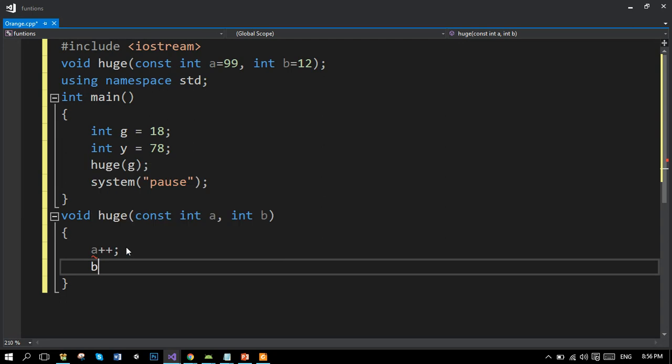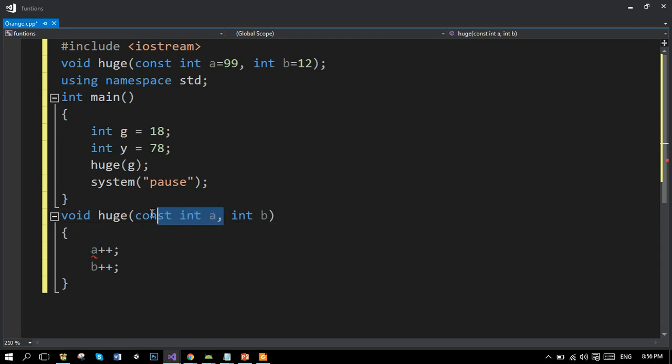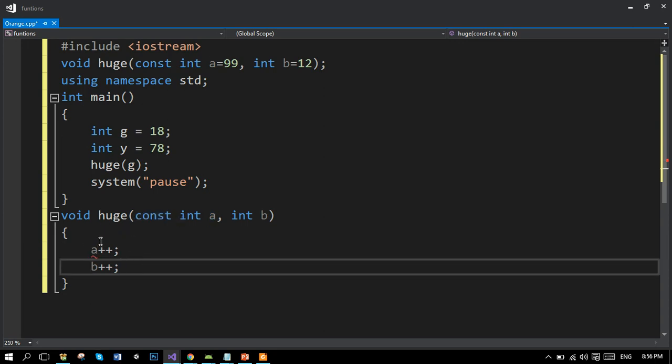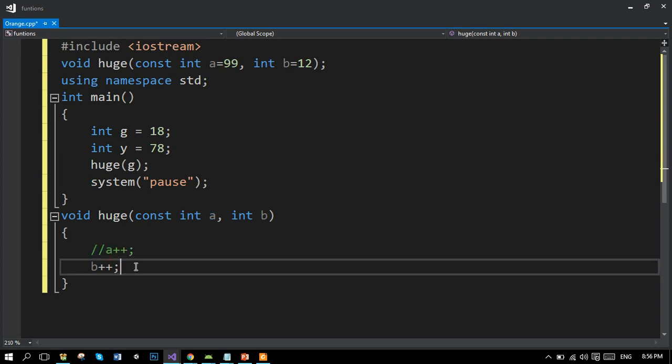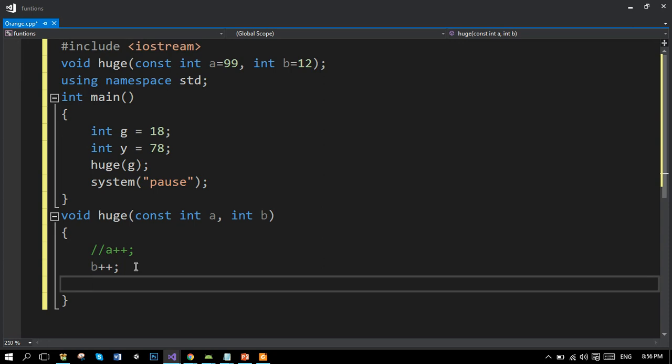So you guys are seeing an error here. Why? Because our first formal parameter is constant here, and that's why it is showing an error. If we put our pointer on the error, then it shows that the expression must be a modifiable value. However, we put it as constant. So in order to remove the error, what we're gonna do, we will comment this line. The error has been removed. However, if I try to see the output of this statement, what comes up?